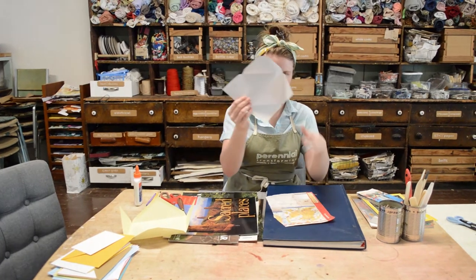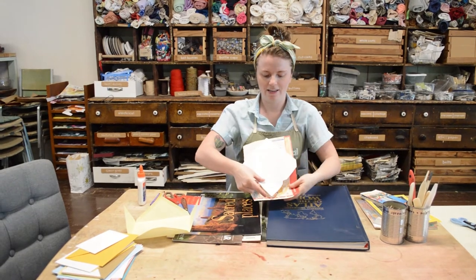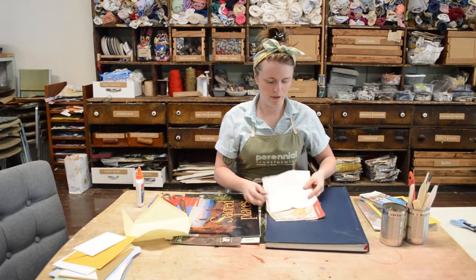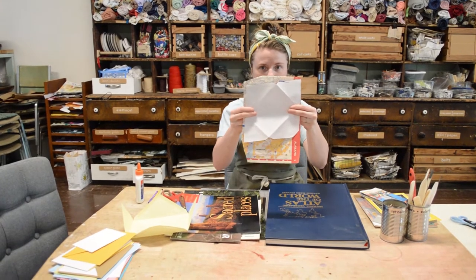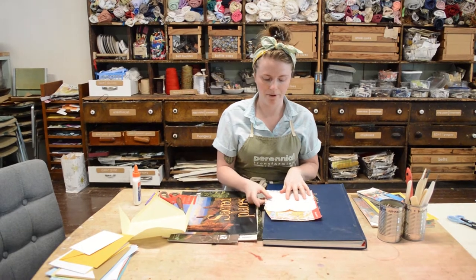You kind of have to reorient the way that you think, because you're going to want to fit this on the paper and say, hey, this doesn't fit — but you just have to change the angle a little bit, orient it differently so that it fits on that paper really nicely. And then you can get a full envelope out of it.